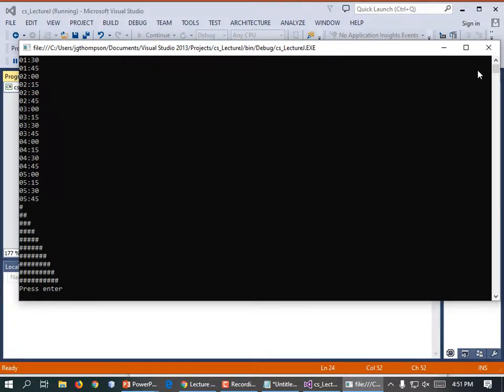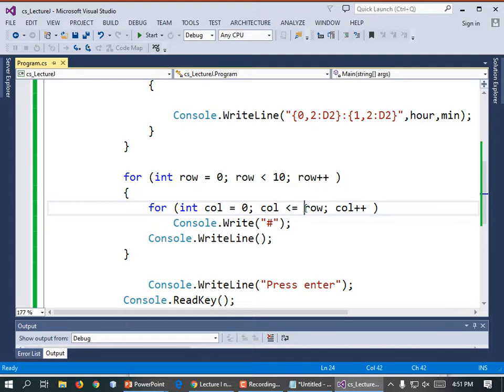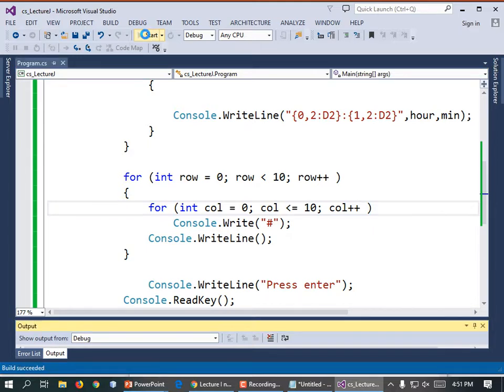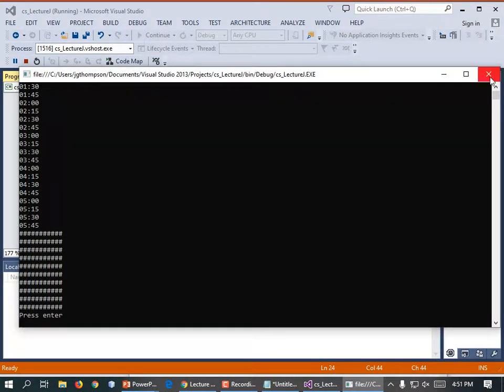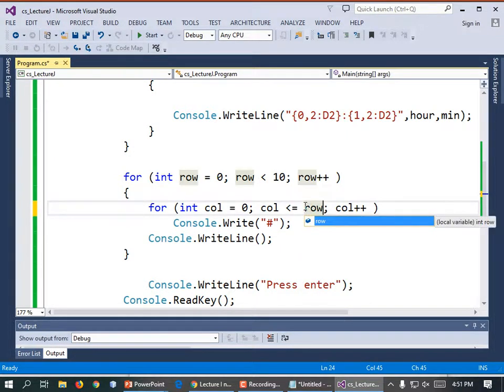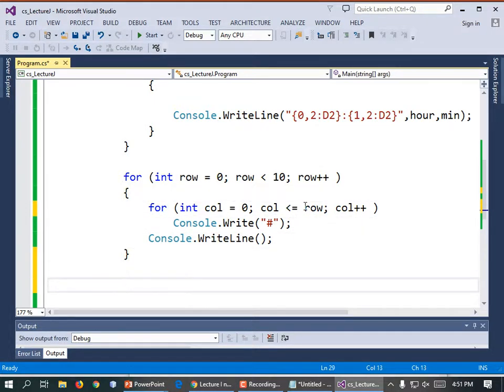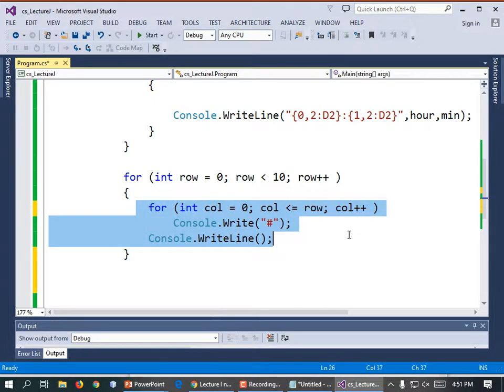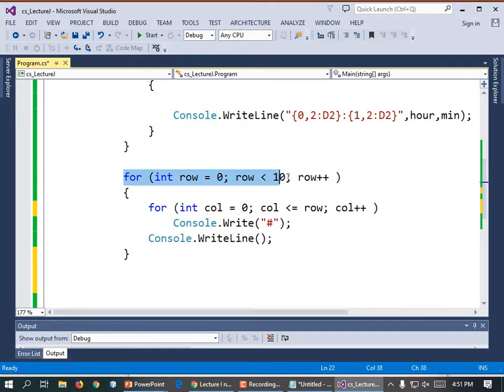What if we wanted it to be a rectangle? Then we would not go out to the row number. We'd just hard code a value there, like 10. Then it'd be a rectangle. Like that. I think it's kind of interesting having it be a triangle. But whatever. You get the idea. This is a nested loop. The inner loop, printing out every character in the row, has to complete before it'll print the carriage return to go to the next row. And then the outer loop can increment once to go to the next row, and then it'll repeat again.